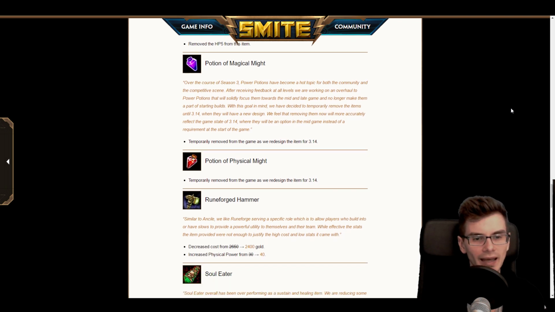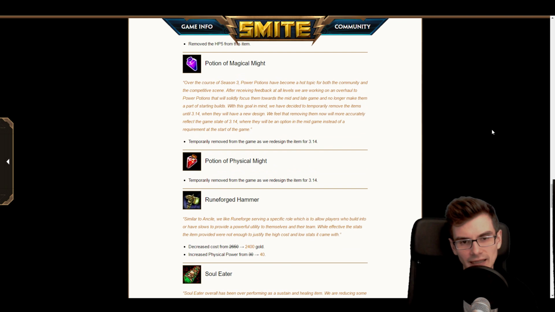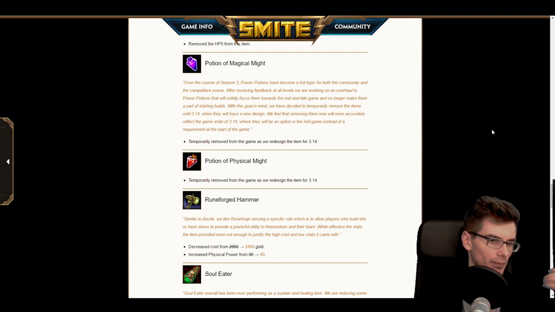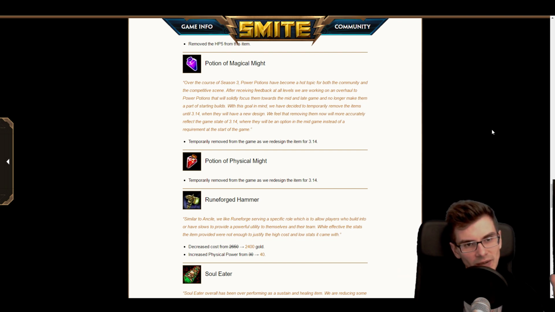Potion of Physical Might and Magical Might are both removed from the game forever. Just kidding. They're coming back next patch, but they're removed for this patch because they're gonna be redesigned in a way. They're not quite sure yet where they're gonna go with them. Maybe level restriction, maybe a price change, maybe not as beneficial early, something like that. Maybe scaling levels. We will see. But either way, they're gone for now.